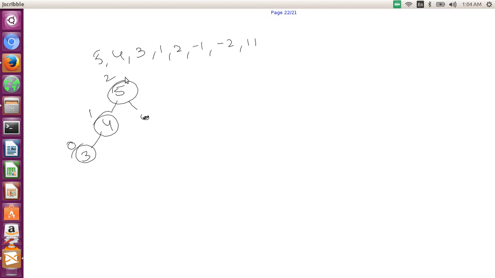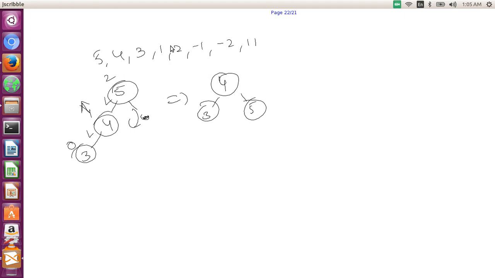With respect to this imbalanced node, element 3, which is the new node, is inserted to the left hand side of it. To its immediate left hand side node, the new node 3 is inserted to the left side of it. So it is an LL imbalance. You pull the element between both the L's. So 5 comes and falls to the right hand side of 4. So you have 4, 3, 5.